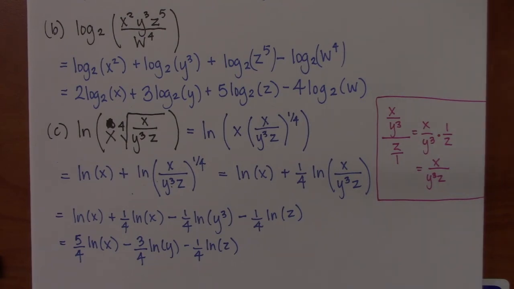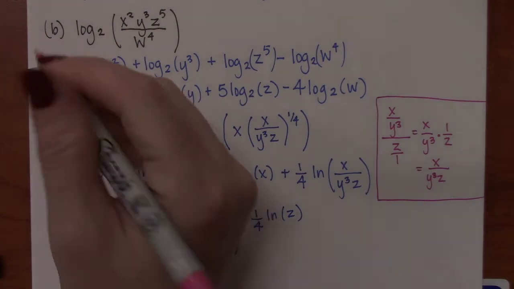There is an alternative way we could have done this. I could have gotten to here, and then I could have said, well, that's the same thing as x to the 1/4 over y to the 3/4 over z to the 1/4, right? Because we have that property of exponents that says if you have the whole entire fraction raised to an exponent, you can say, well, that's the numerator to that number, right, and the denominator to that number. And then I could have combined the x to the 1 and the x to the 1/4 and got x to the 5/4, and then I could have split up each piece, and it would have put me right back at the original problem.